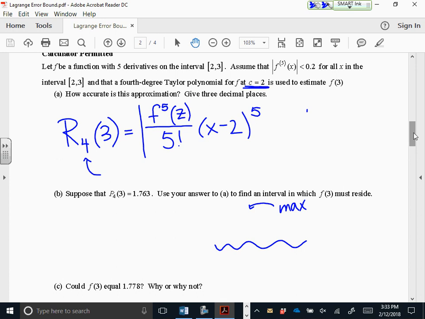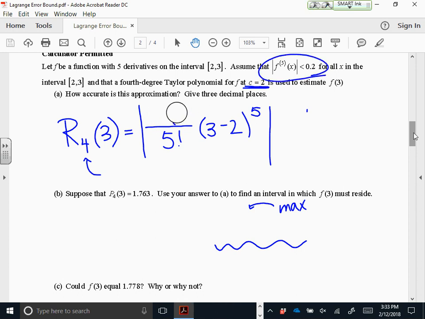We know it's going to be close because you saw all those graphs yesterday, how the more terms we added, the closer it was even around where we centered it. So at 2, exact. Away from 2, a little bit off. That's what we are approximating. Squiggly line, that's where we're centered. Now our max derivative, it tells us that our max derivative is 0.2. So we're going to go up here and change this to 0.2.